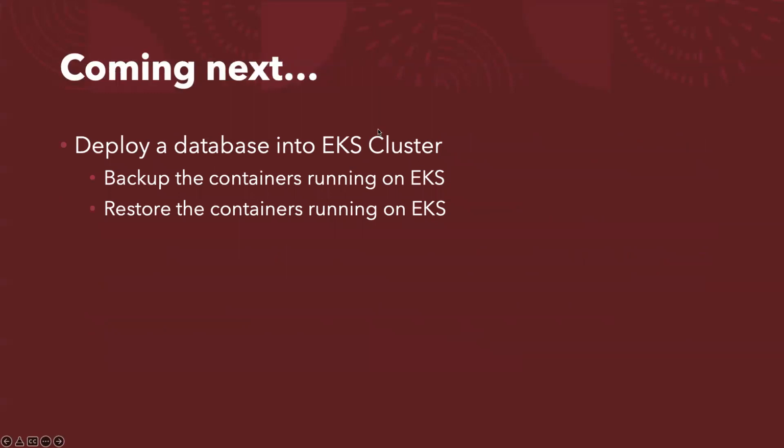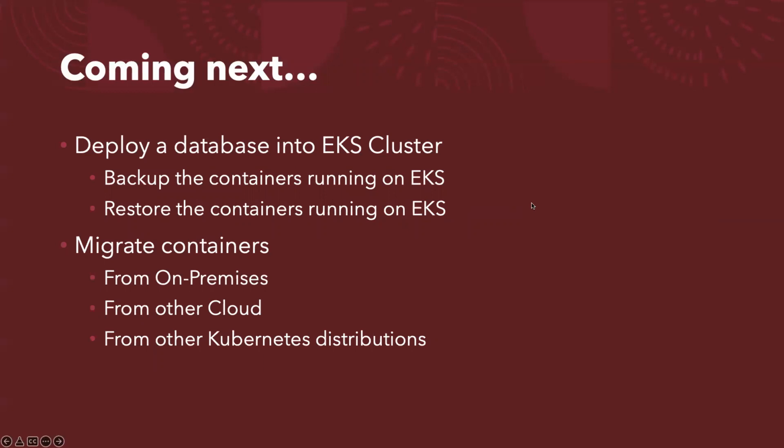Coming next, so we just built the empty cluster, right? We don't have any application or database deployed. So in the next session, we're going to deploy a database into the EKS cluster. And I will show you how to back up the containers running on the EKS cluster and how to quickly restore them in case something happens. And another session will be about how to migrate containers. There are multiple different use cases. It could be migrating from on-premises to the cloud, from another cloud to AWS EKS, from another Kubernetes distribution to EKS, or within AWS, from the Singapore region to the newly introduced region in Indonesia, for example.